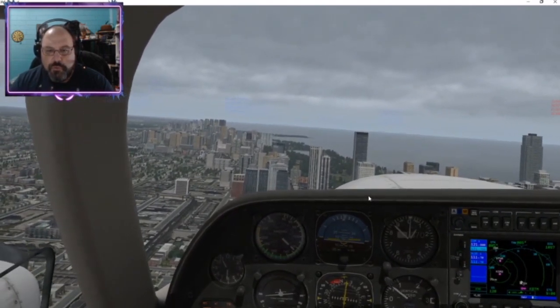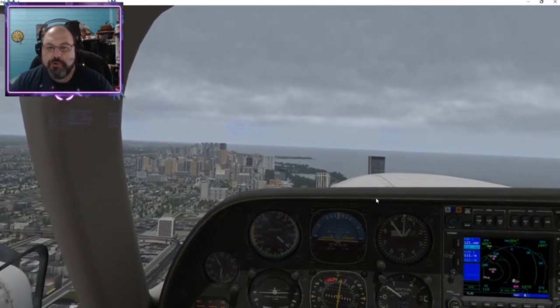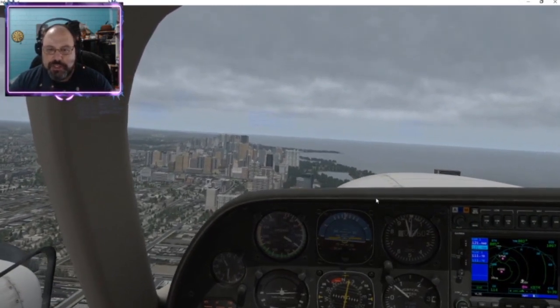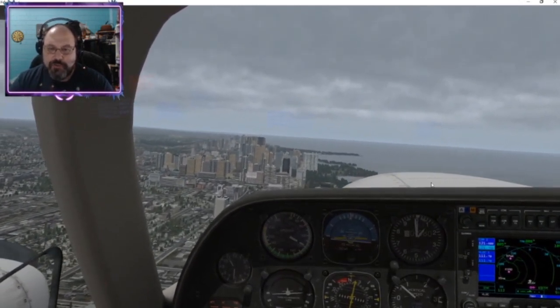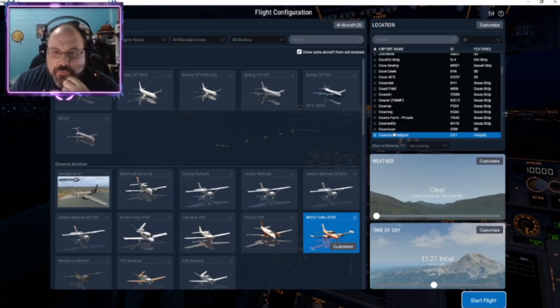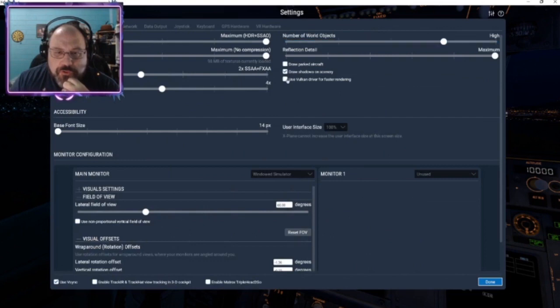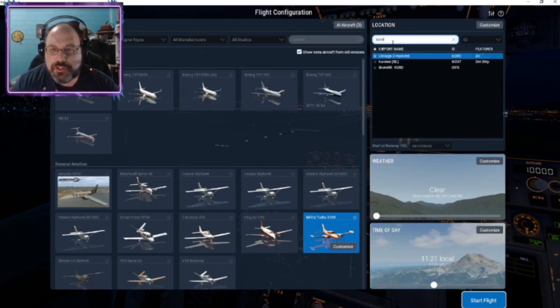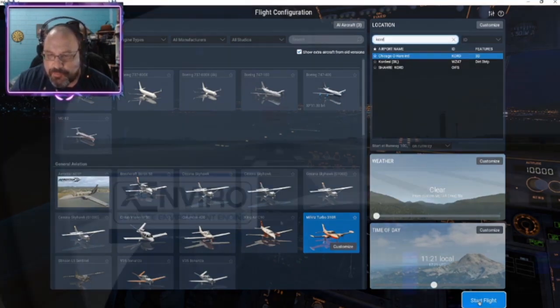Okay, well, we took a look at it with 11.50. Let's go ahead and turn off the Vulkan settings and see if the xEnviro actually works. Okay, we're back here with X-Plane 11.50. And if we go in here, you'll see that I have Use Vulkan Driver unchecked. So we're going to go ahead and I will take off from Chicago O'Hare again, and we'll use the same aircraft that I used before.